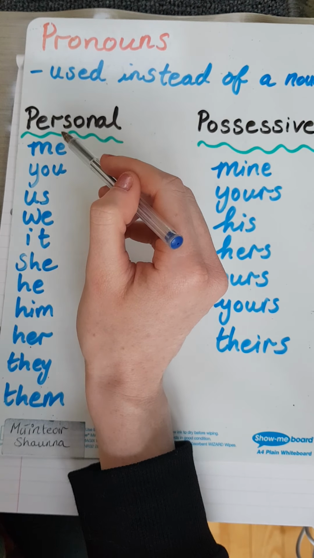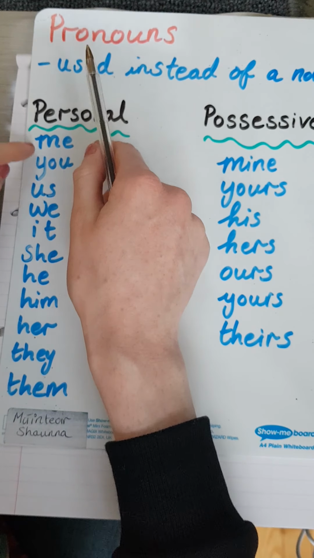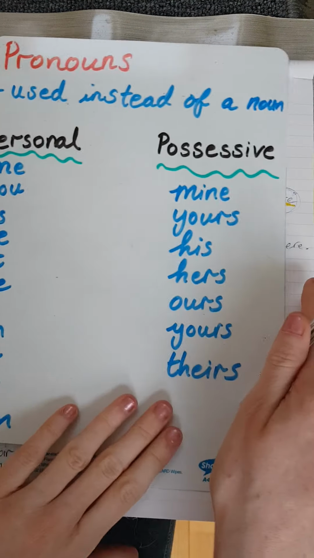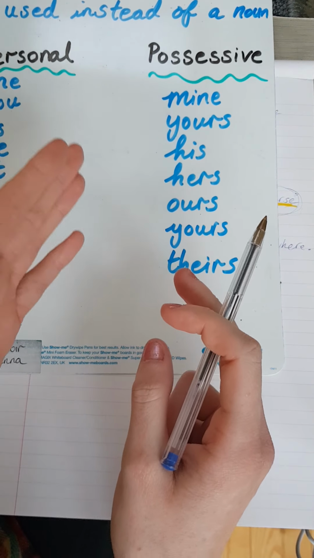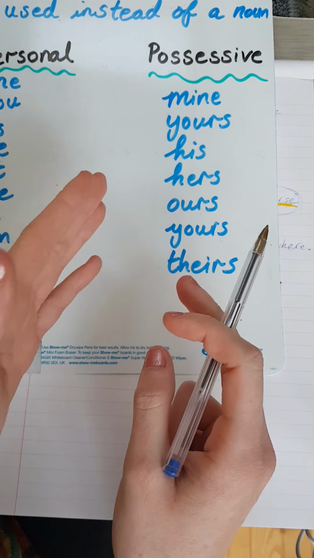For most pronouns, most of the time you're going to be using one of these, unless it is showing possession. Possessive or possession means belonging to, owning, okay? So for example, Sean's car, Shauna's watch, Michael's bag, right? I would change that to his car, her watch, his bag. If I was talking to all of you guys in the class together, I would say take out your books. Okay, all of your books, take out your books. Or if I was talking about the books, I might say those books are yours.